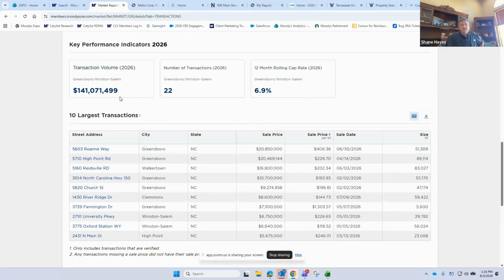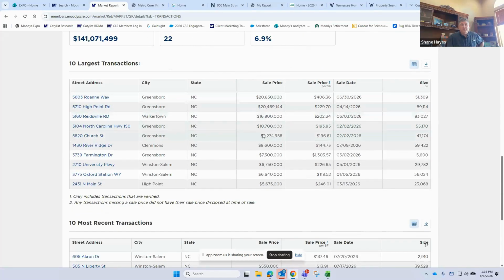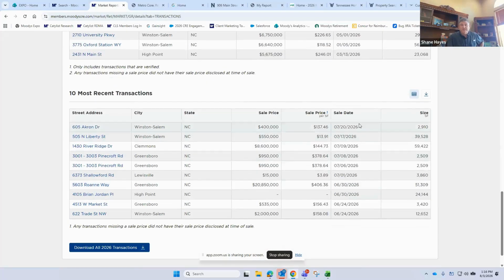Transaction volume. So this is what's going on in the market. And then these are a bunch of the transactions that have happened. These are going to be by the top 10. And then down here, the most recent, you can see the dates. So for example, whatever building's at 605 Akron Drive, looks like it just closed a couple of weeks ago. If you click on this link, it'll actually take you to the transaction and you can see all that transactional data. Now, you guys have access to all that today. This is just stacking this for you in a top 10 by size and by most recently. But you can go over there to the transactions and you can search by timelines and find the exact same stuff.